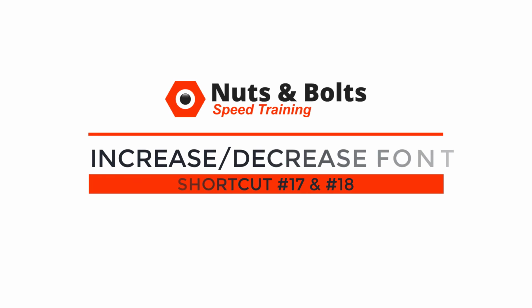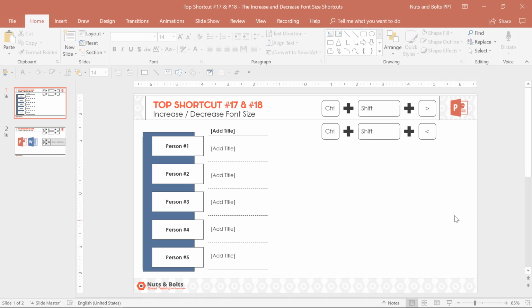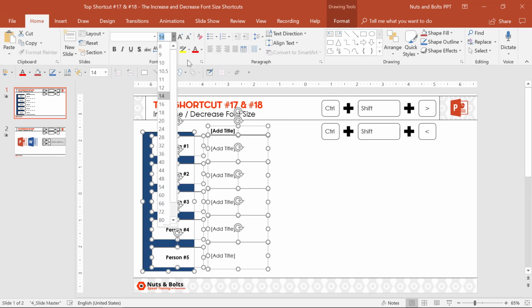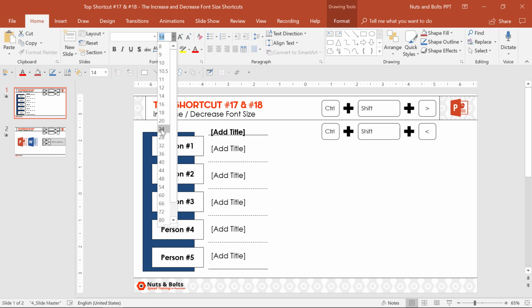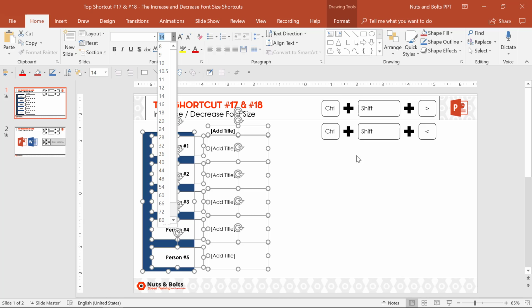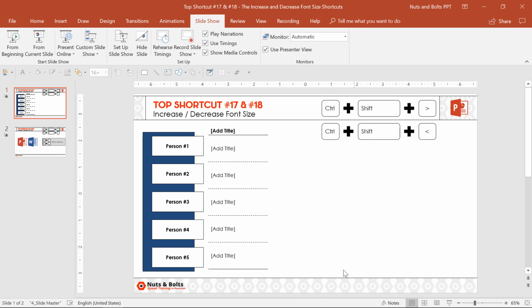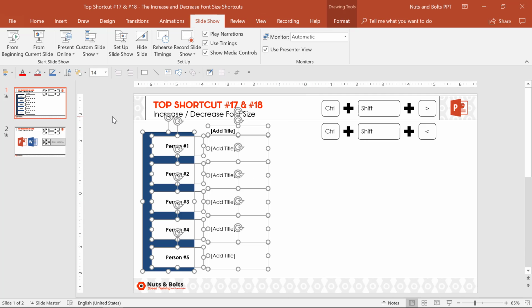Top shortcuts number 17 and number 18, the increase and decrease font size shortcuts. One thing you'll constantly be doing as you build and edit your slides in PowerPoint is changing the font size to see what works best for your given chart, table, shape, etc. And although you don't want to use too many different font styles and font sizes, the Control-Shift-Right and Control-Shift-Left caret keyboard shortcuts will let you do that super fast and save you a bunch of time, especially if you're on some other tab like the Slide Sorter tab and you quickly want to increase the font size. You just press Control-Shift-Right caret once, twice, and it will increase the font size.